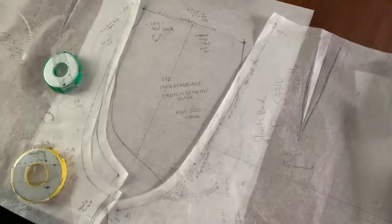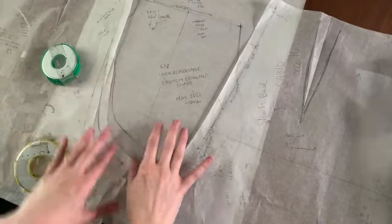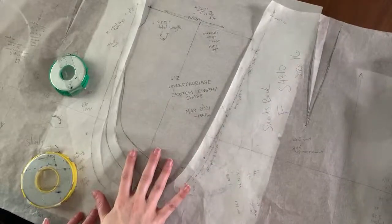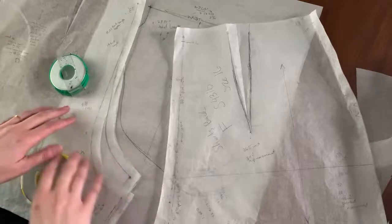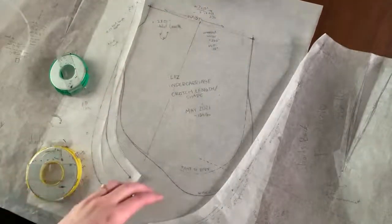Okay. All right. I think you can see that all right. Yeah, that'll be fine. Okay. So I'm going to move this just a little bit. Maybe not that much. Okay. Actually, no, I need to keep this here. So never mind. And I'm going to put the tape there to anchor it.